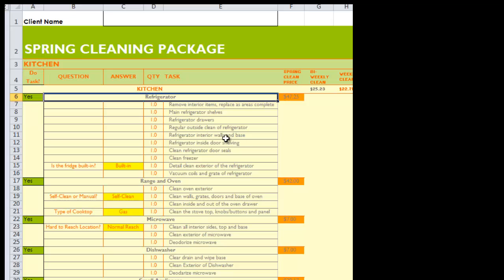This is what customers tell us that they want these days. They want to be able to say, I have this much money to spend, and here is exactly how I want you to spend it. And a lot of times, let's say you tell a customer you're going to be doing the spring cleaning hourly. Well, they have no control over that, right? They don't know how long it's going to take you to do each item. So they might say, you know what, instead of cleaning that toilet, will you clean the inside of the refrigerator? Not realizing that the inside of the refrigerator takes 5 times longer than cleaning a toilet.